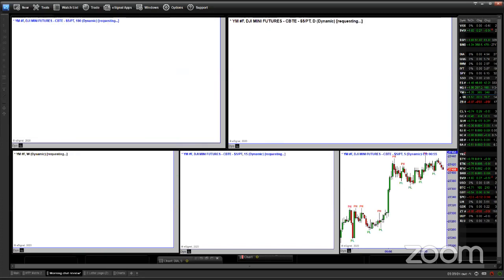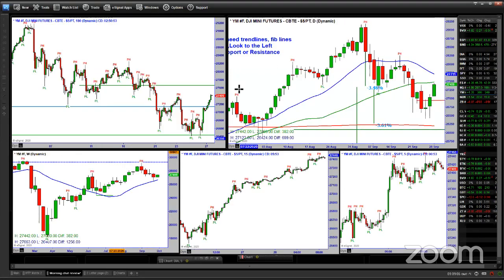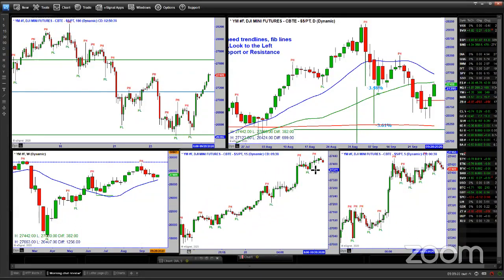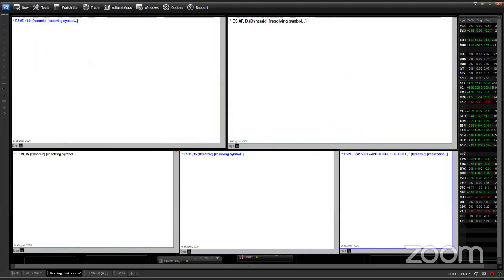YM has been the laggard, and it's got room to go up. Well, it's at this high. Well, it's just above that high. So as it's going up, get a little bit of a range expansion, just like the others. As it's been going up here, let's look at the 15. It's beginning to lose some momentum. You can see the distance between the pivot highs, but no significant turn, no break of major support. Like a break under here would be a short-term weakness. There's that same area right there. So I can look at that for you guys on the S&Ps.